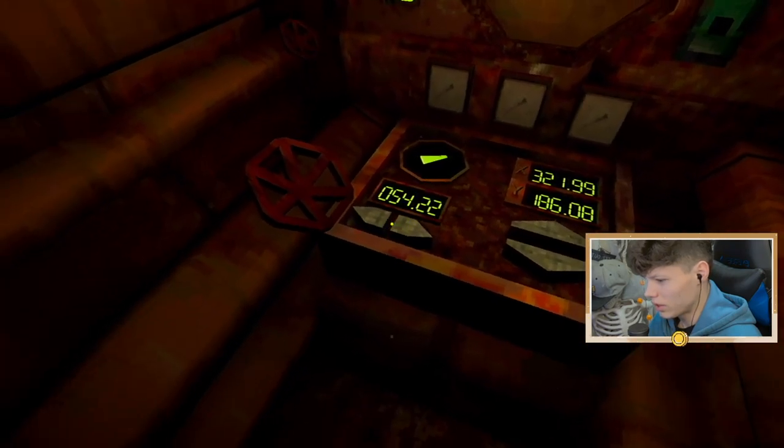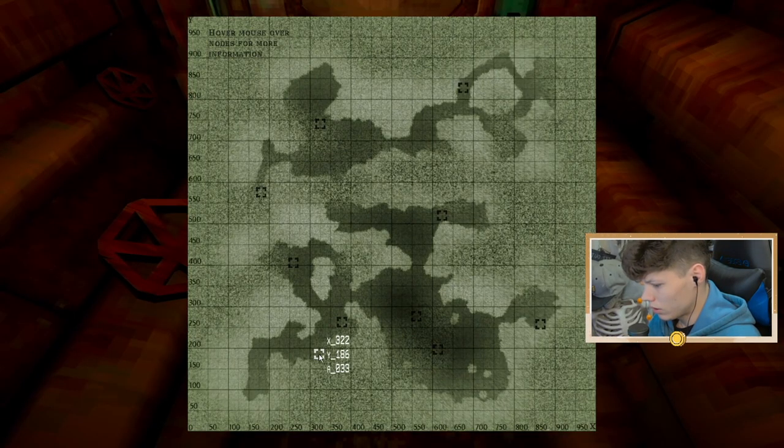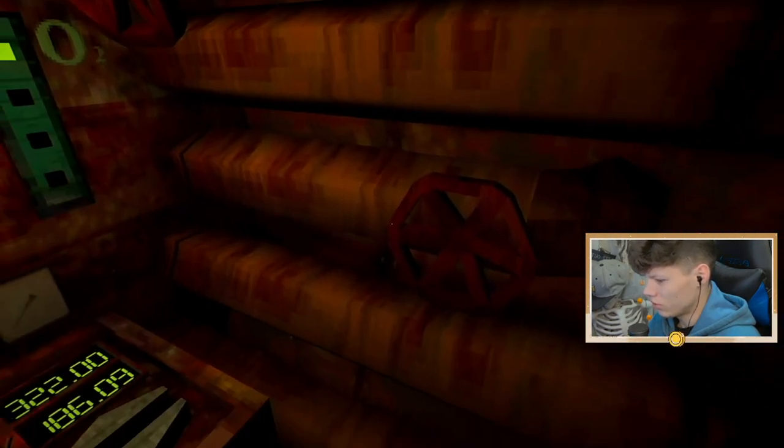And then, is this A33? It says I should be on it. So what now? Looks like something. Is there somewhere I can descend? What's this?